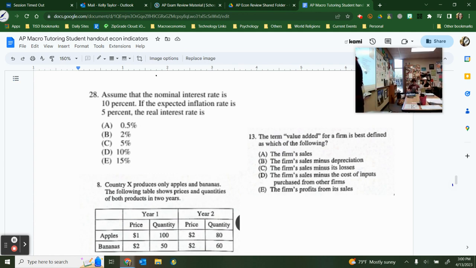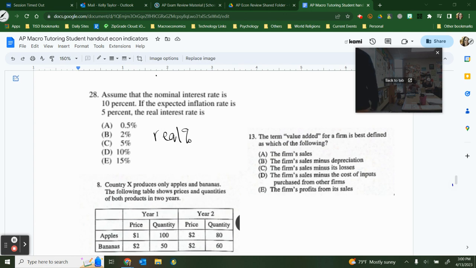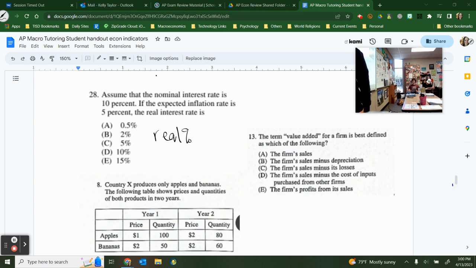Anyone can tell me which equation we are using? The Fisher equation, which is real percent. This does not work with dollars. You can't just subtract 2% from $1 billion and think it's whatever that would be. So real is equal, real percent. And remember, this works with wages, real wages. It works with interest rates, real and nominal interest rates. It also works with GDP, real and nominal GDP. Anything that's in percent form, this equation works for.